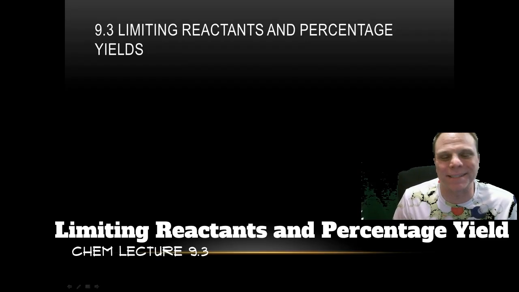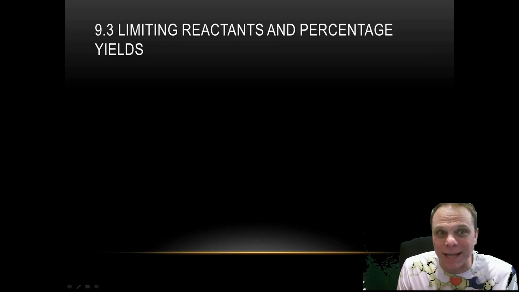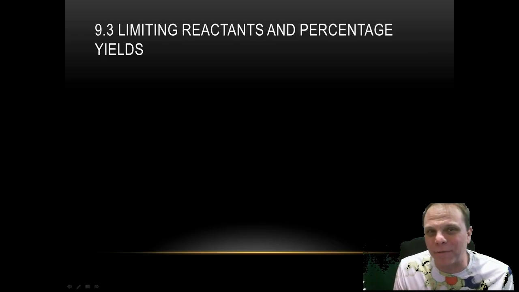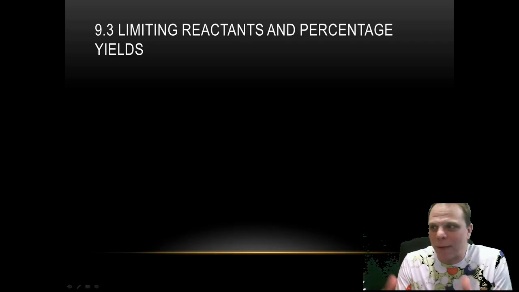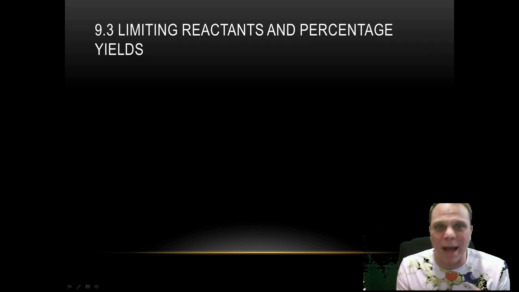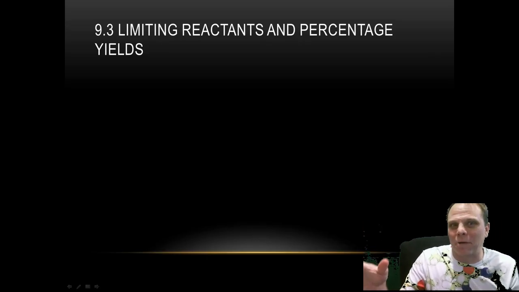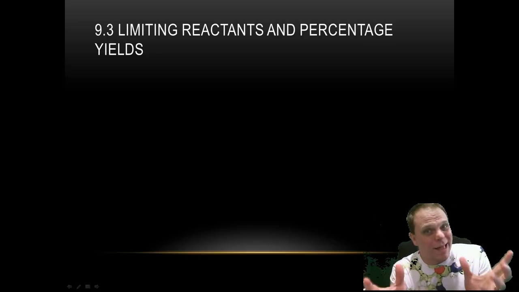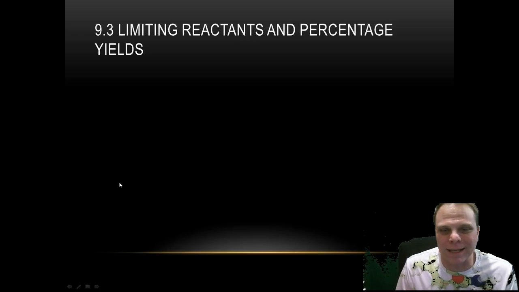So let's get right to it. This is going to be great stuff. So far, we have been talking about examples that are getting closer and closer to what we'd use in a real life example as far as in the laboratory. And today we're going to add one more little piece to that, what a limiting reactant is. Because when you're in the laboratory, you've got storage shelves full of chemicals. And if we want you to do a reaction, then those two chemicals have got to react to each other. So far, we've kind of just been pretending that one chemical is the only one that really matters as far as the amount is concerned. Now, in real life, we actually have both chemicals and the amount of that is actually going to be significant. So let's get to it.